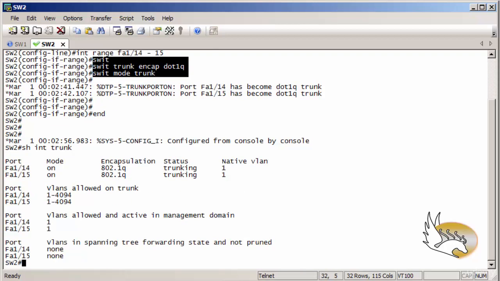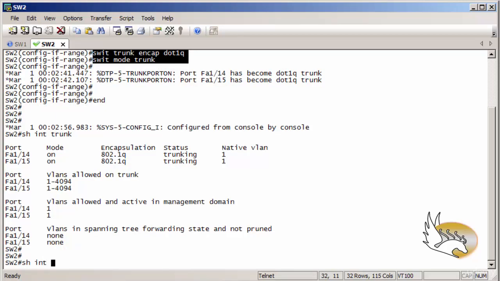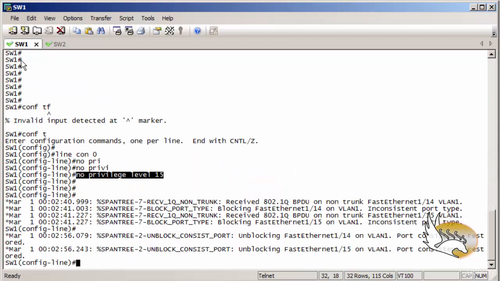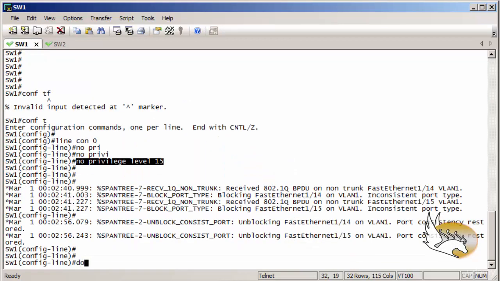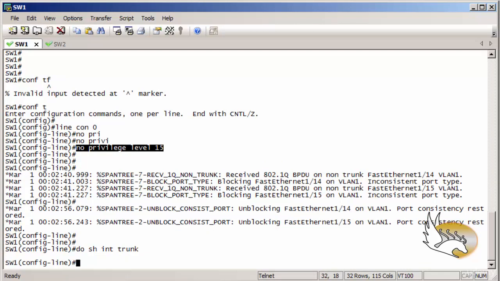You can see that I have two interfaces in trunking mode, and show interface status is the other command that you can see the interfaces and the connection, the speed and duplex mode, and of course the trunking access or anything else. So on switch 1, if I try to check the interfaces that are in trunk mode using show interface trunk, you can see that there is no interface here.